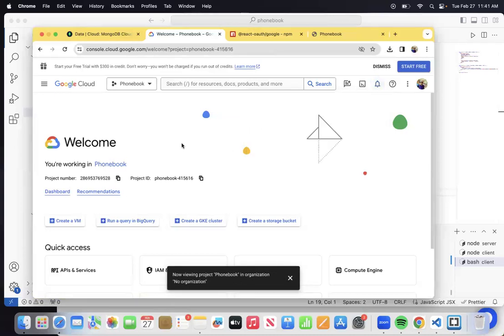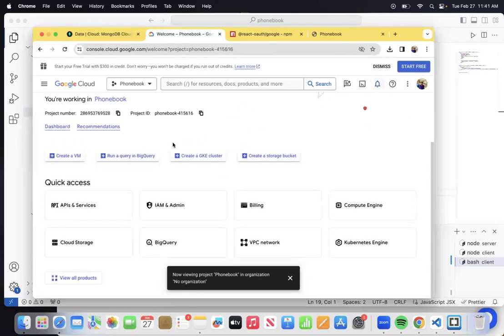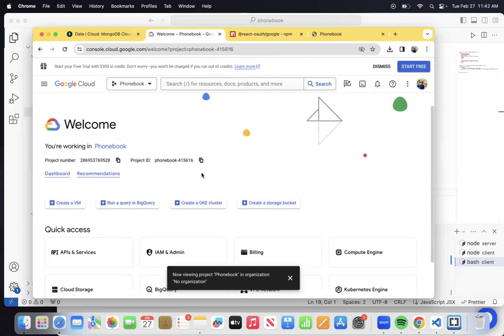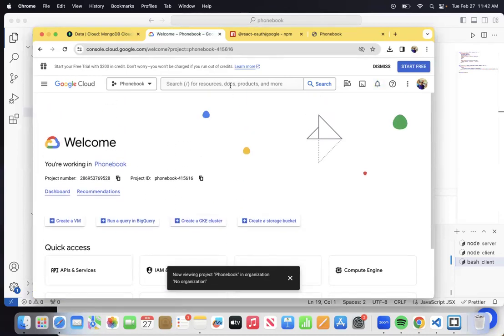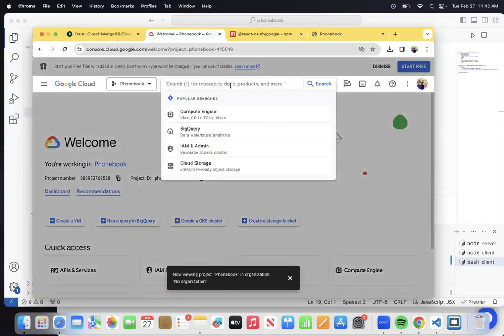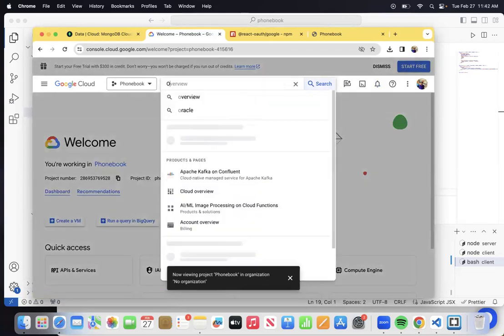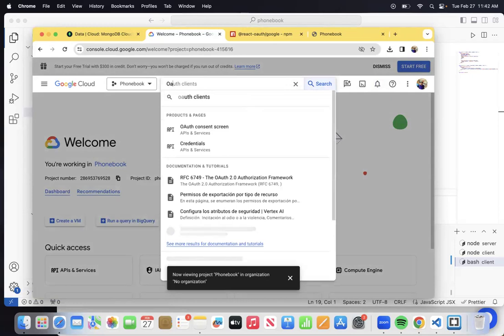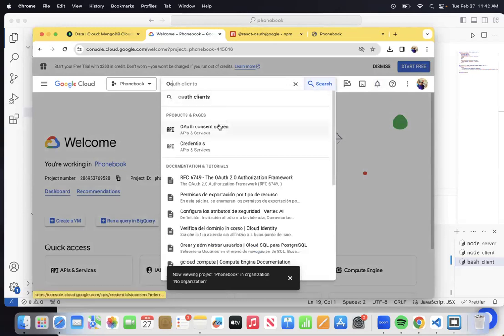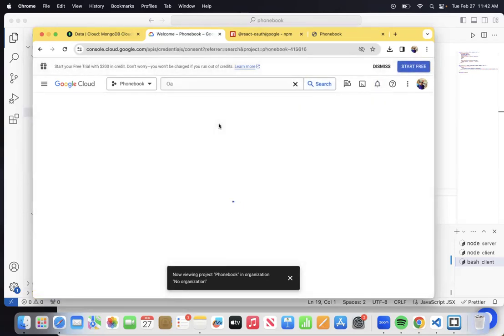Right, so that's selected. Now, the next thing that we would probably have to do is look for the OAuth consent screen.